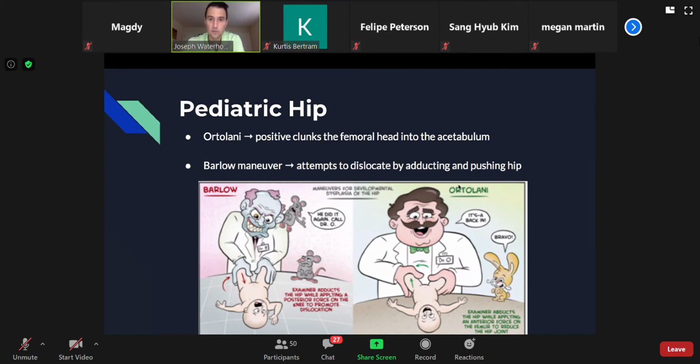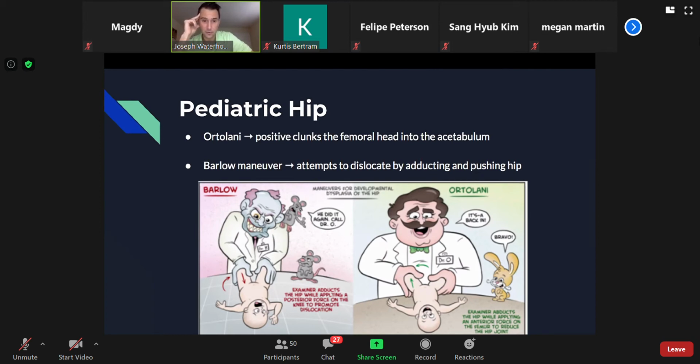So Ortolani's, just know that it's popping it in, and then Barlow's is taking it out. Not much more to know. Don't worry about hip. And if at any point you learned about Skiffy or any of the other stuff, don't worry about that stuff. That's not going to come up. If it does, that would be completely ridiculous. This would be the only thing that I would know about pediatric hip. And these are options as far as your CBPS goes. So it's something where if you're getting someone with a congenital deformity and they're an infant, I would probably do this.